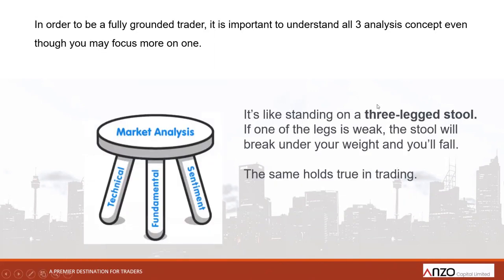Now, if this is a stool, for instance, and you have three legs making it balanced, and then one of them is broken, or you don't fix one of them, it will be quite difficult to balance out and stay afloat. In the same way, in order to not be weak or lacking in a terrible way, you want to have some idea as to these three different market analysis concepts.